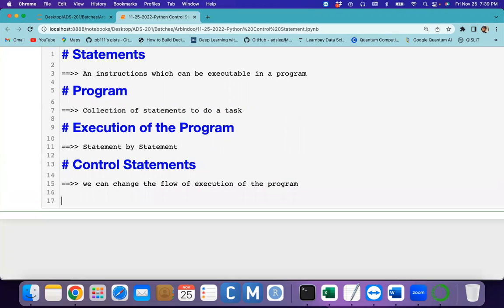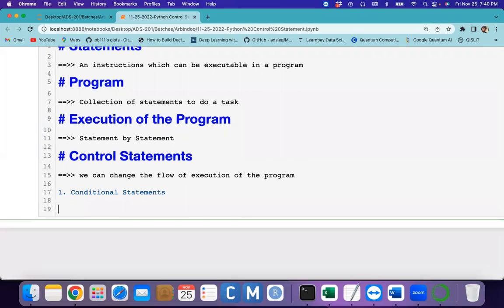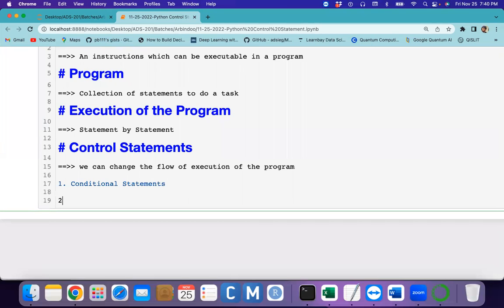That is what we call control statements. There are multiple control statements. The first one is the conditional statements, where the execution of statements depends on conditions.